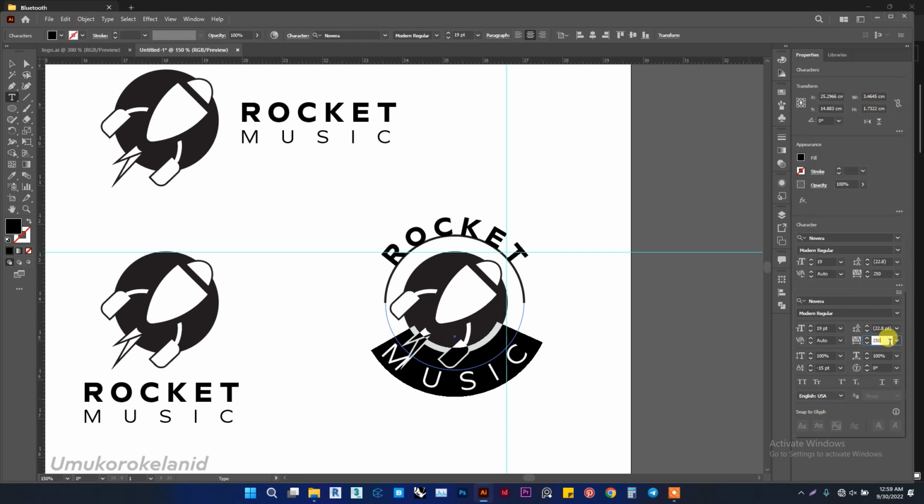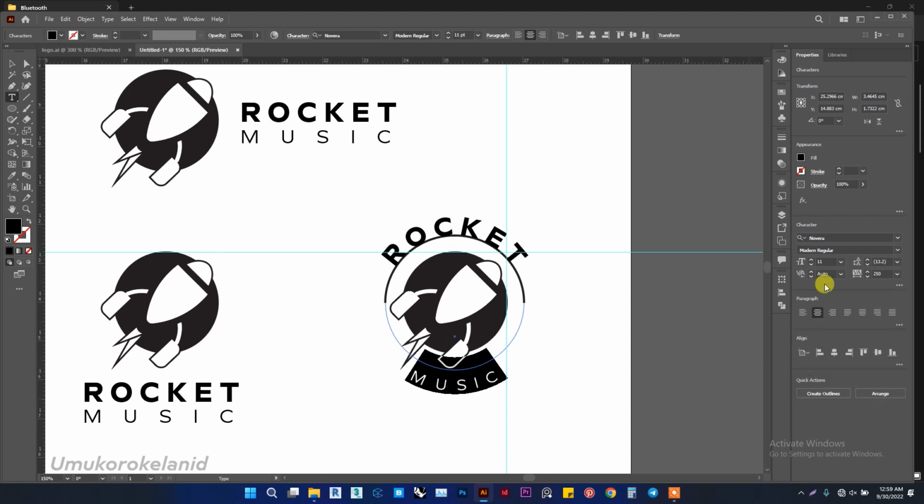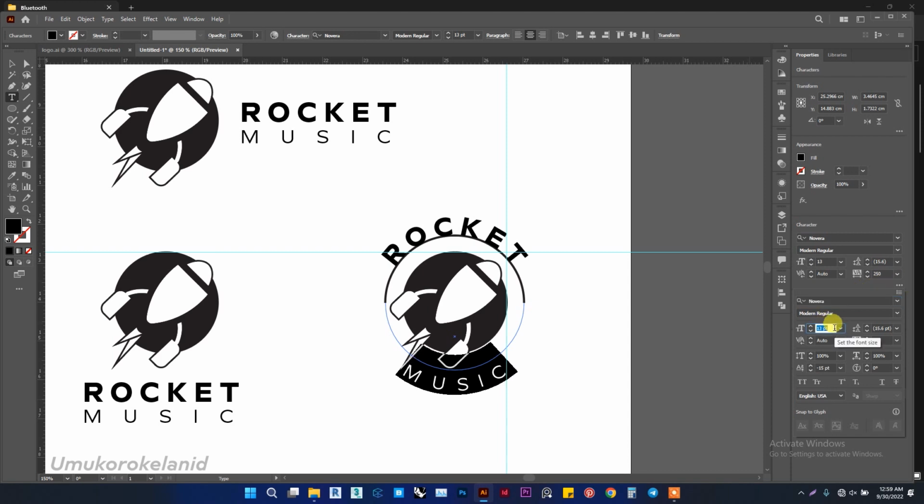Then we can have a small size, should be about 11. Oh, 11 is too small. Let's give it about this. It's touching the tail of the rocket. So what can we do to that? We just have to increase the baseline shift.